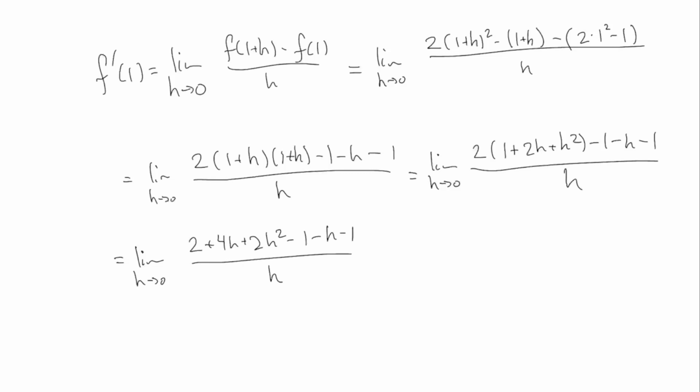Everybody with me so far? I hope so. Yeah, question? For the h at the end of the FOIL, why are we now subtracting it rather than adding it? Is that what you mean? Yeah, there's kind of 2 of them. The one in the FOIL was always added and it ended up here. This one over here is subtracted because here I distributed this minus sign. Okay, thank you.